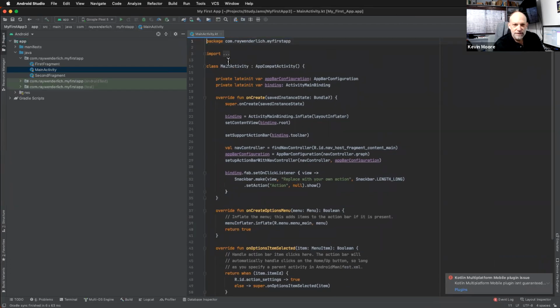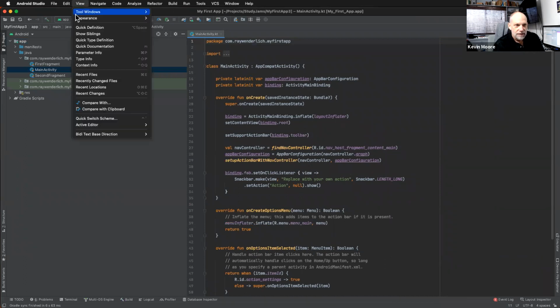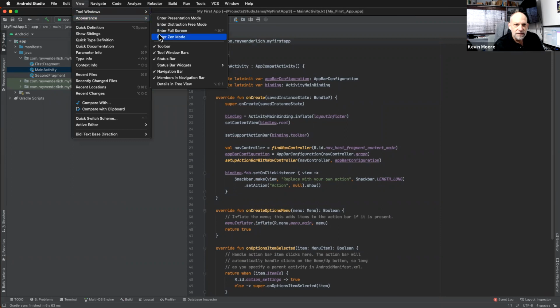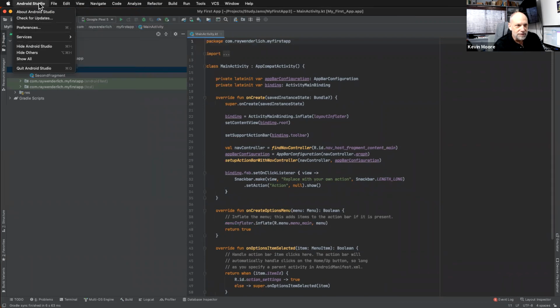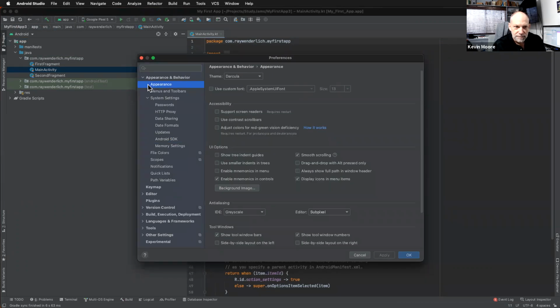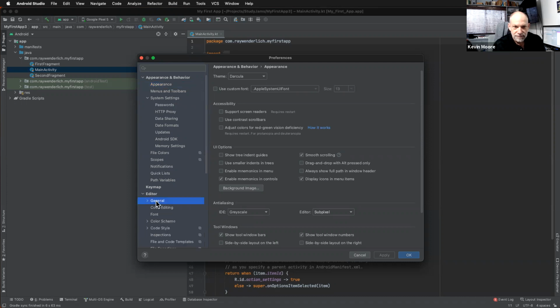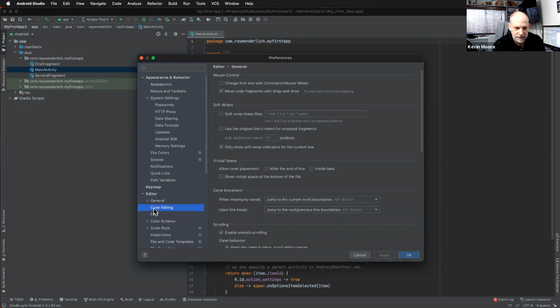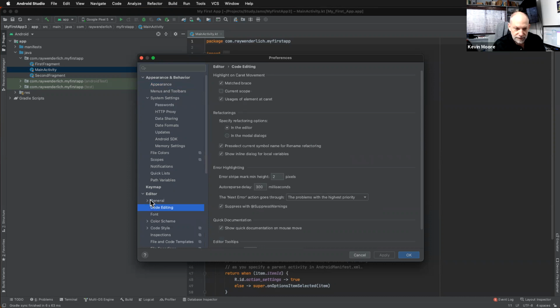I'm going to see if I can increase the screen size. Let me go to the preferences here because it might be a little bit small for you. There's an appearance setting here where you can change the color. Hopefully the dark mode is okay for you guys. And we'll just select the font here. Let's see if I can find the general font here.